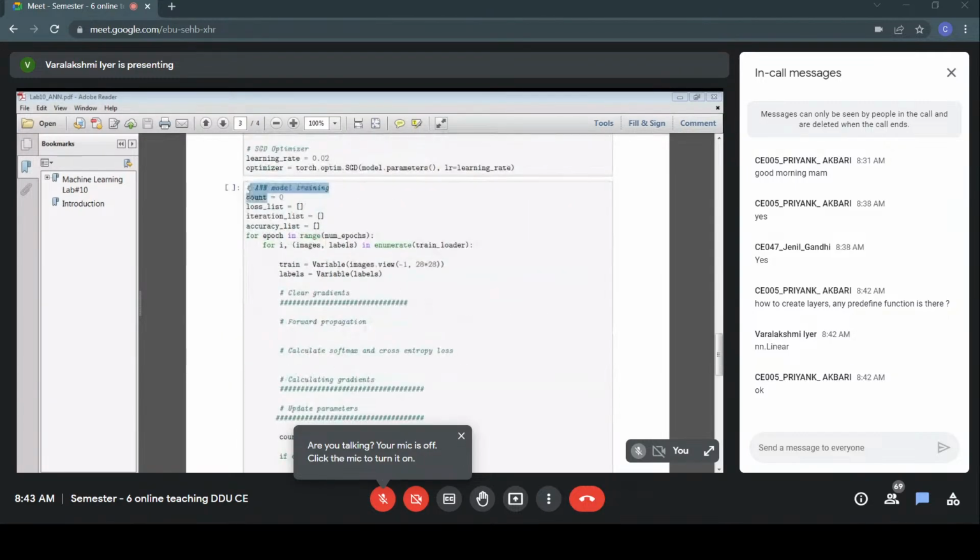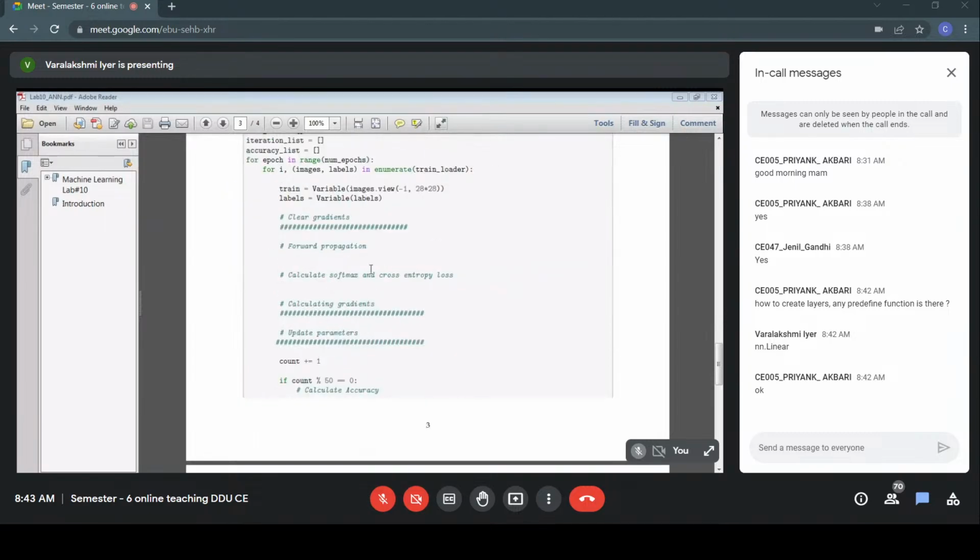And later on, you have to iterate the entire model. That is, first you will be clearing the gradients, you will be performing the forward propagation, that is, you will be passing the inputs to the model and generating the output. You will be calculating the error, and later on calculating the gradients and updating the parameters. Okay, the one we had done in the case of linear regression, same steps you have to do in this case also.